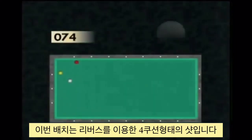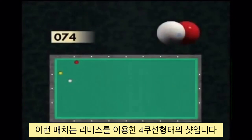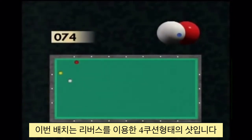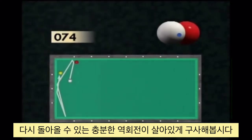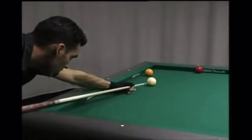This example shows that it's also possible to play a reverse shot via four cushions. The red ball being hit quite full, it allows the cue ball to keep enough English to execute the reverse on the short cushion.